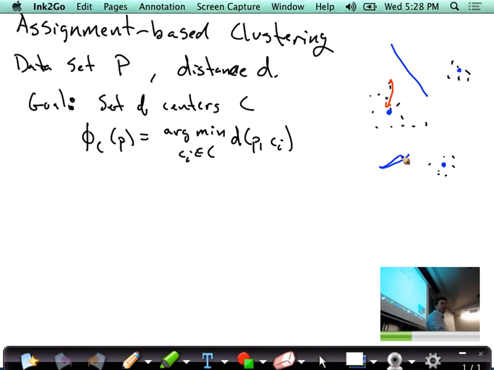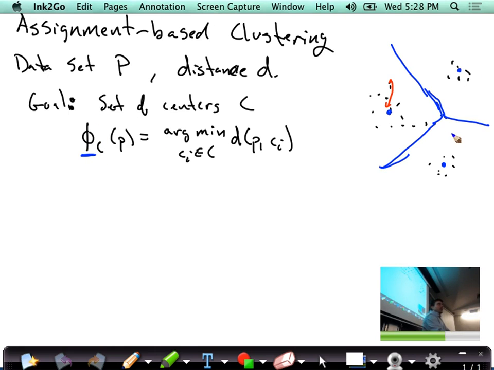You can think of drawing these separating planes in between the points, and they fully decompose the space. So there should be a straight line here. If a data point is on this side of these lines, then it maps to the center, and that describes this function phi here.